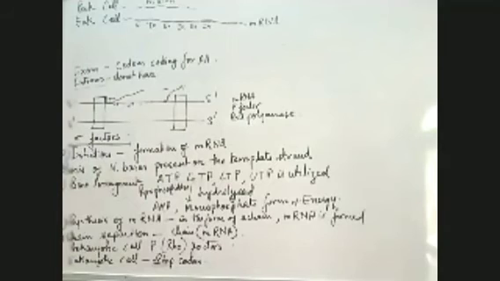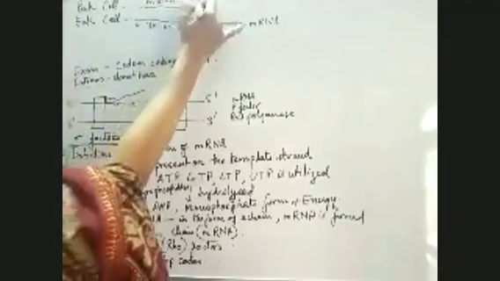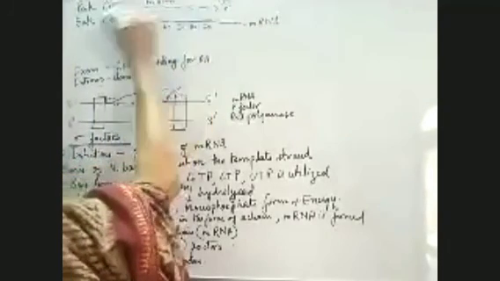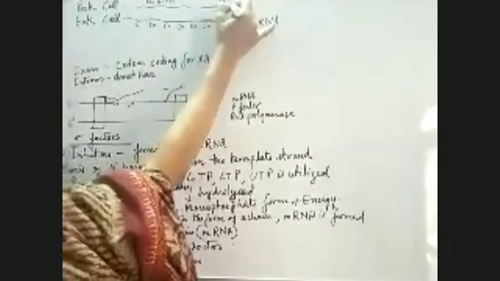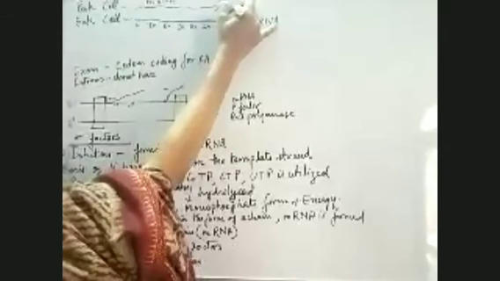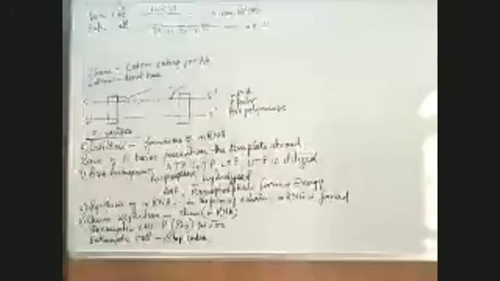The messenger RNA which is formed is still not processed. This is unprocessed, and this is the heterogeneous RNA which we get as a result of transcription in a eukaryotic cell. And finally, after this, what happens? This is prepared. Now this can go for translation. In the case of a prokaryotic cell, this is what is required for the process of translation. So this messenger RNA in prokaryotic cells will go for the process of translation. But in the case of eukaryotic cells, this is still unprocessed, and this cannot, just a minute.